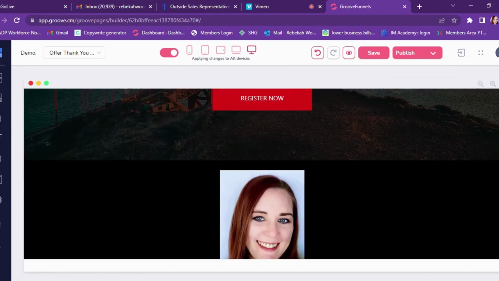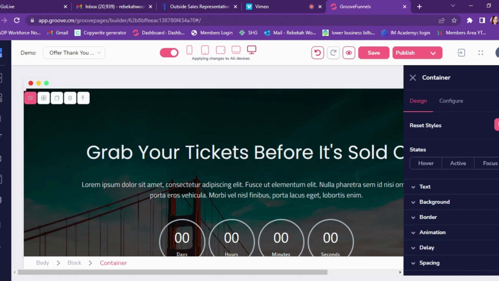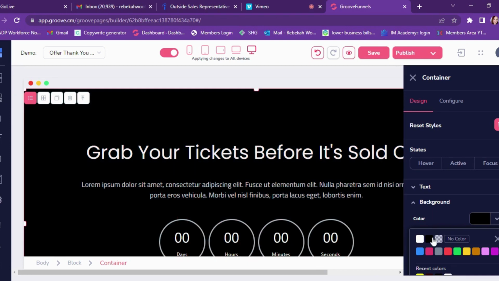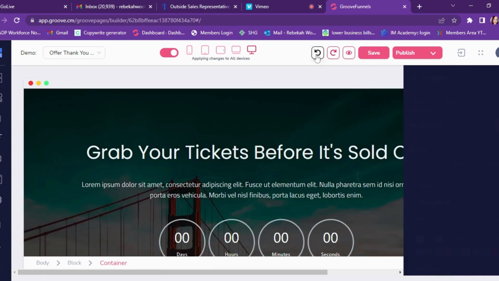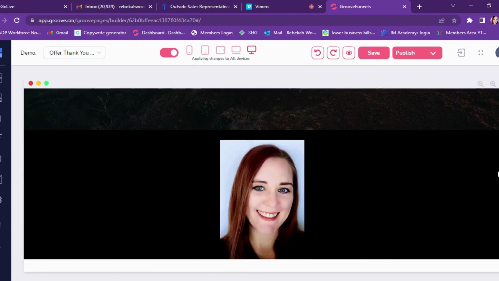This has a really nice picture in the background, which is great, but it's a little too much. We don't want it to be like that. And so we're going to highlight that to edit it. As it comes up, I'm going to do background, and I'm going to change the background to black. And there you go. Took away the picture. If you don't like that, if you did like the picture, undo. There you go. And so from there, it's just configuring all of this stuff again, editing, customizing.